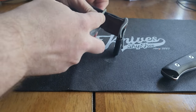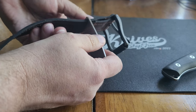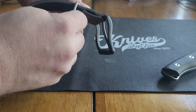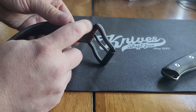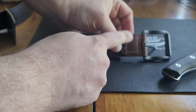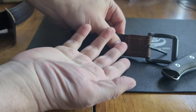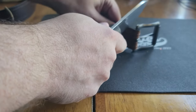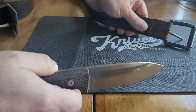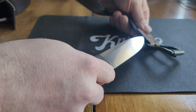After cutting the loop it slides better, but it still gets caught right there — which is how the original worked, but there's quite a lot hanging off. I'm going to try trimming this down further. There's a lot of stitching on the back here which is good — we don't want it to just pull right out. There's box stitching on both sides.